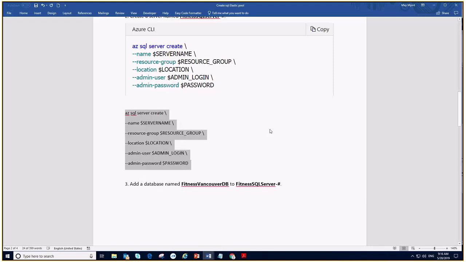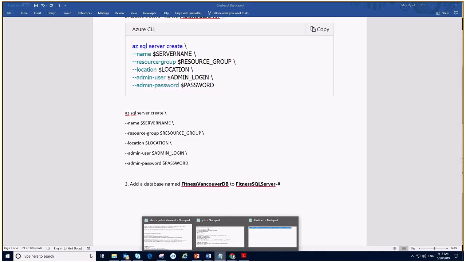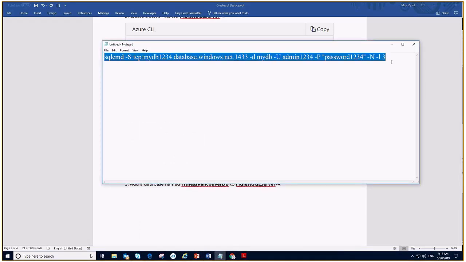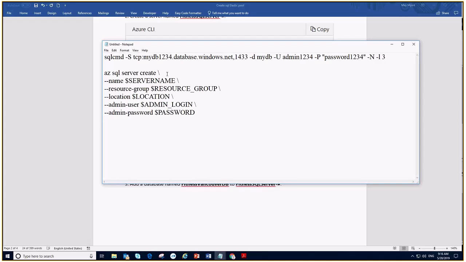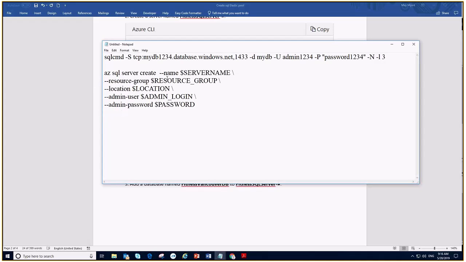All right. So the next one we're running is creating the SQL Server. Notice that the dash means it is a continuation of the line. So az sql server create, dash. Instead of the server name, because for some reason mine's not taking it, I'm just going to type in my server name there.